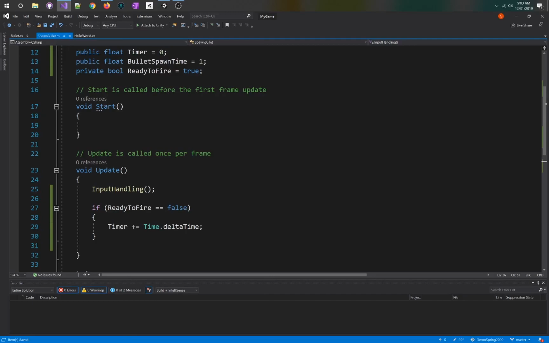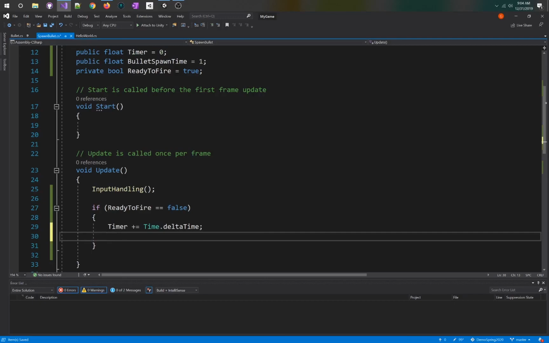So how do we make sure that the clock that is like real life time is always the same? What we do is sync all of our time into frames, and we measure the real clock time. The computer does this with the Time.deltaTime function. It measures the period between the last frame and this frame in real seconds, and then this code adds that to the timer. So you'll see it go up in float increments. If ready to fire is false, timer plus equals Time.deltaTime.